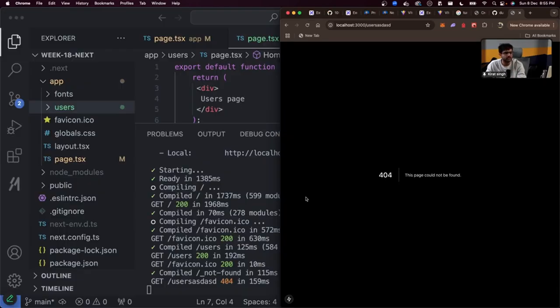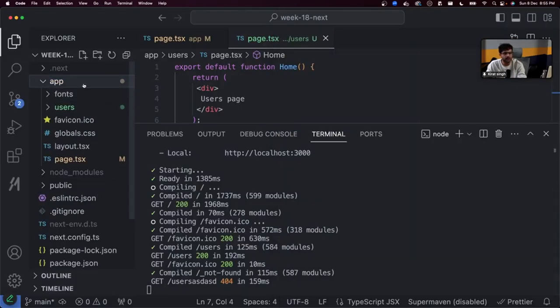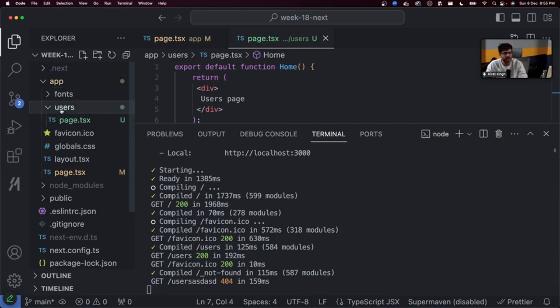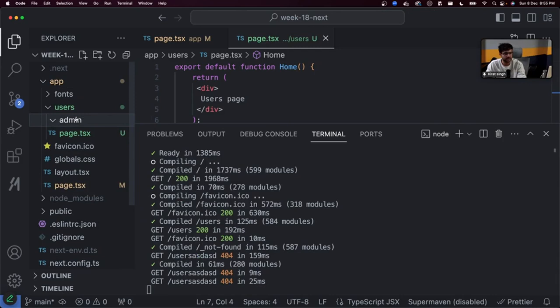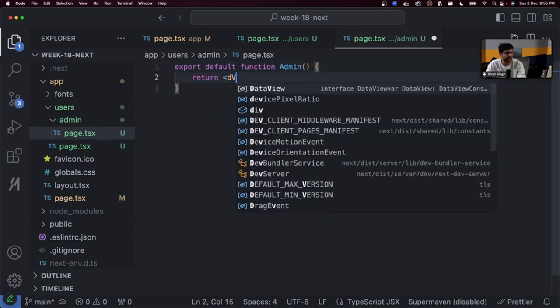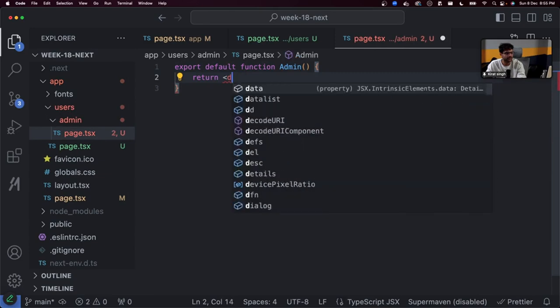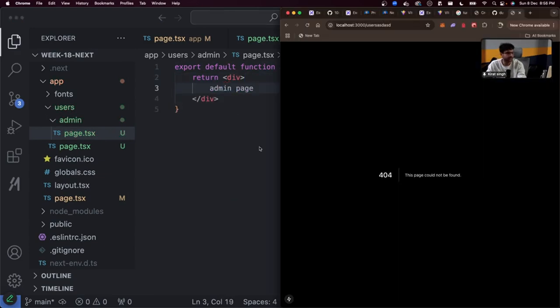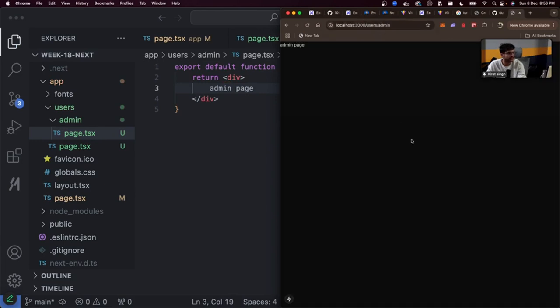अगर मुझे डालना है ये route तो मुझे क्या करना होगा? I will just have to add that folder over here. I can also create recursive folders. For example, I can say /users/admin/page.tsx. And यहाँ पे I can say export default function admin return admin page. And now if I go to /users/admin, I see the admin page. So I can have route after route after route. Simple है ये, सबको समझ आ गया? Do we understand file-based routing for very simple websites? Of course, this gets very complex very soon.